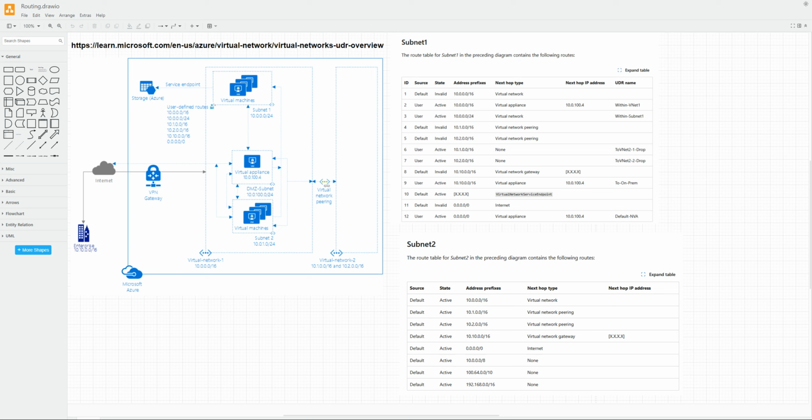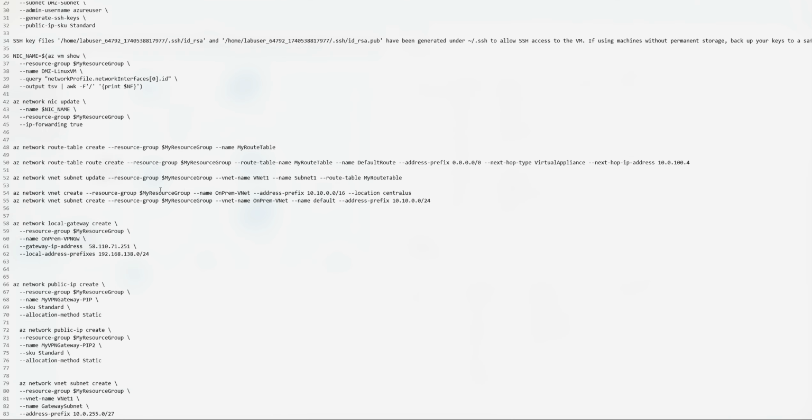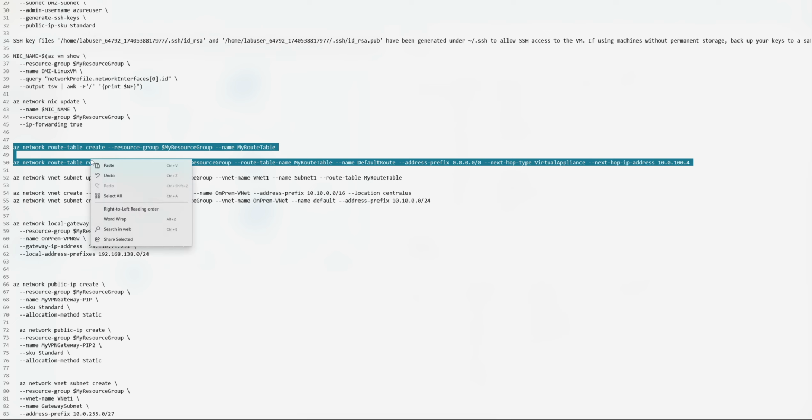Okay, let's try to do this part. Let's go back. So here I'm going to create a routing table called my route table, and then create this default route, right? So these two I'm going to run. And this one I'll do manually: I'm going to link subnet 1 to this routing table.